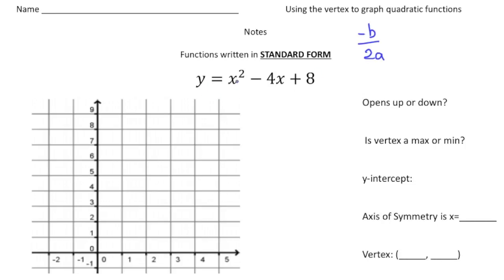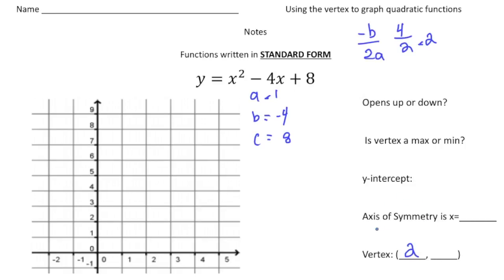So our function y equals x squared minus 4x plus 8 is already written in standard form. So we know our a value is 1, our b value is negative 4, and our c value is 8. For this, all we really need to know is the a and b value. When I plug in negative 4 for the b, we get a positive 4 on the top. And when I plug in the 1 for the a, we get a 2 on the bottom. And then 4 divided by 2 gives you 2. So the location of our vertex is going to have an x value of 2.